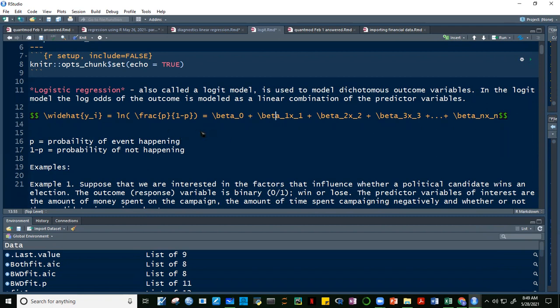Okay, so ito guys, logistic regression din yan, kaso nga lang yung dependent variable natin, binary, no? So this is the complete name of this: binary logistic regression.